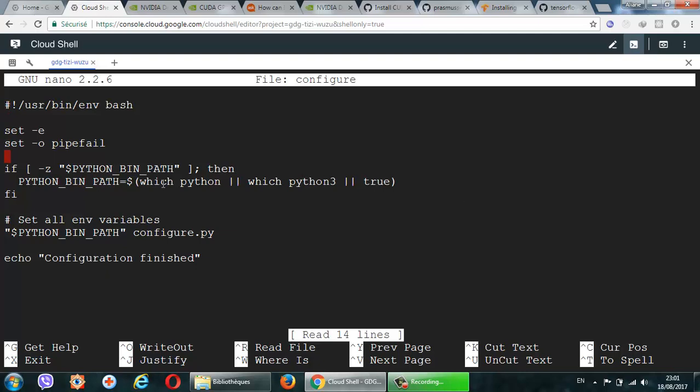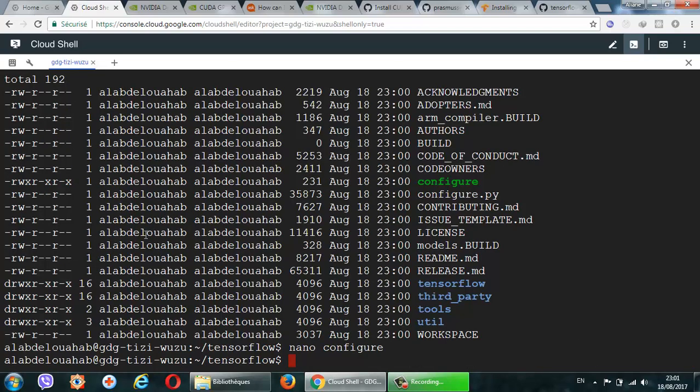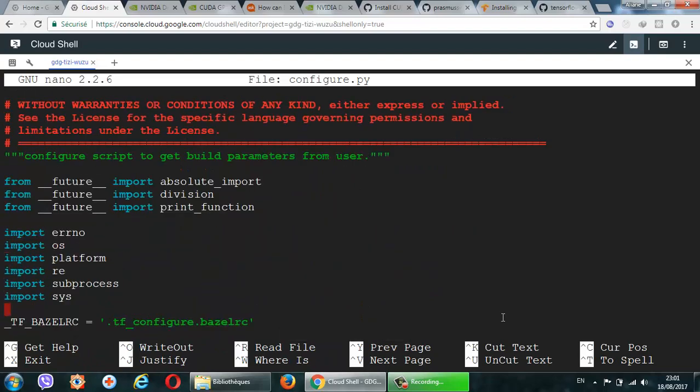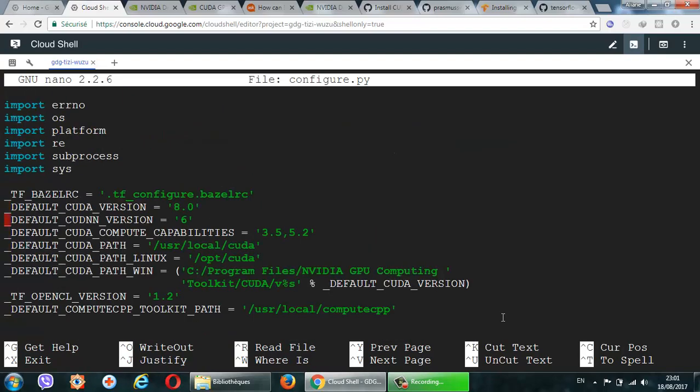As you can see, it will check for the configure.py. So I need this file. I do the same thing, except since I'm in the same directory, I come here, and as you can see, the default CUDA capability is 3.5. We need this one, 3.0. Don't worry about this, you will get prompted when you want to install it.